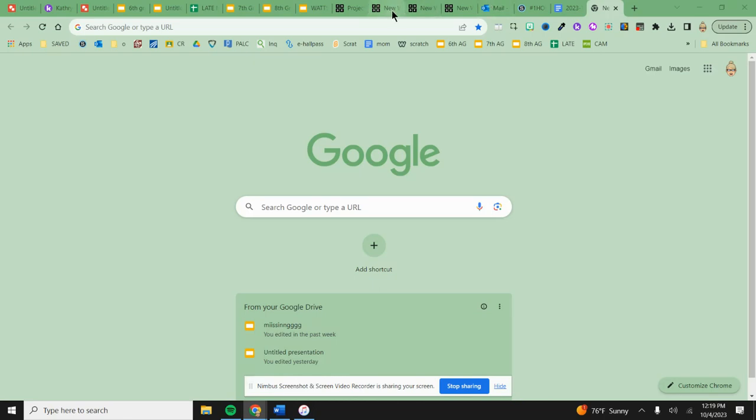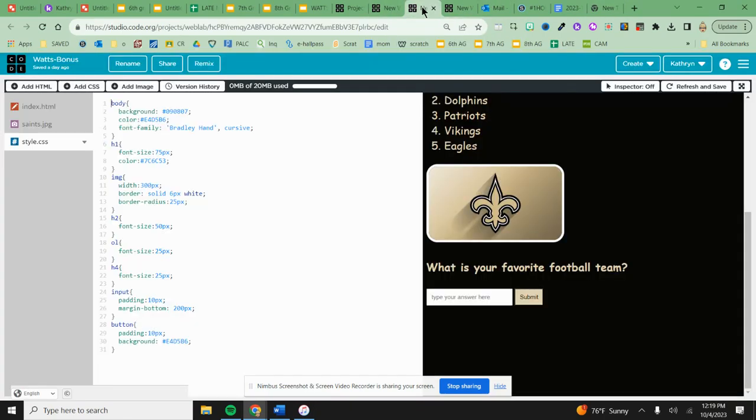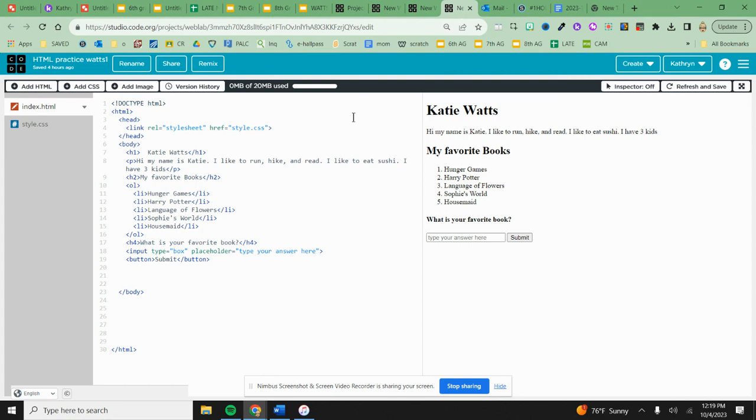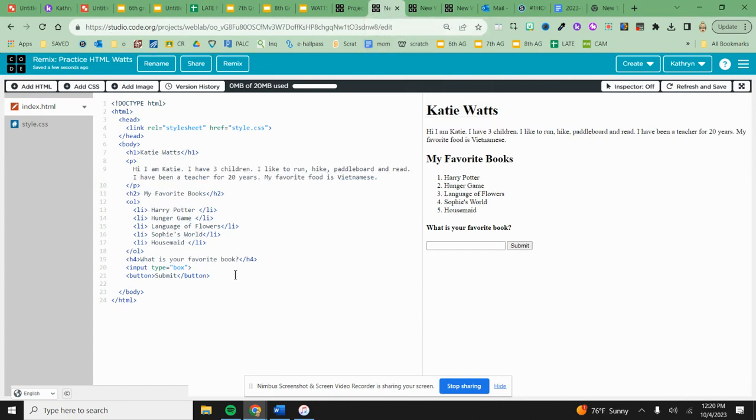Okay, today we're going to style our website with a set of code called CSS. That's the type of code we use to make things look pretty. So the first thing we're going to do is go ahead and add an image to our HTML. That's the first thing because we didn't add a picture before. I want to give us enough time to explain how to add an image.